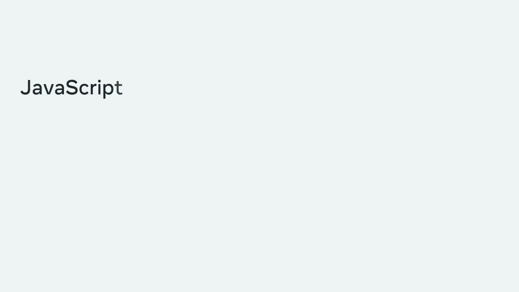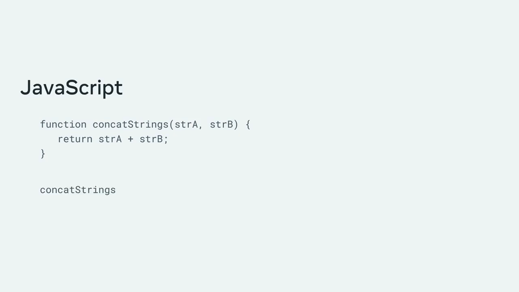Let's find out by coding a custom concat strings function. For example, I can create a concat strings function to join any two strings that I give it. In this case, I want the function to join string A and string B that are received as arguments and return the result. For example, I could write concat strings ABC and then DEF, and the returned result would be ABCDEF. When the function receives number 1 and 2, it returns a 3 as a number instead of a string of 1 and 2 together, i.e. 12.